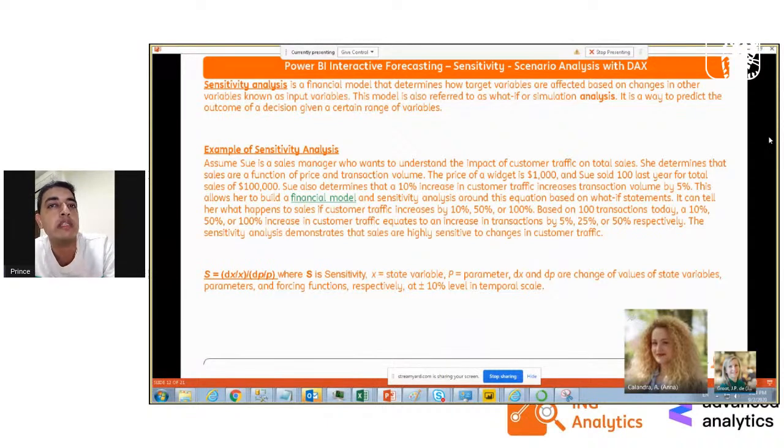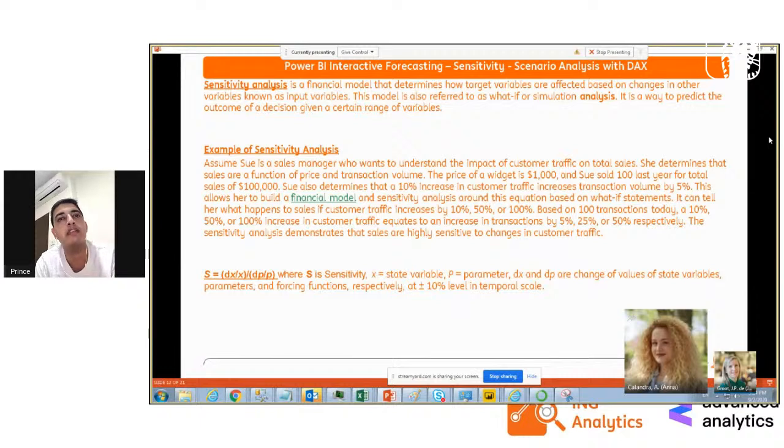There's a seller who sells a widget at 1,000, and has maybe 100 transactions. For every 1,000 views on her site, it gives her around a 10% or 5% increase, just a sample. With this sensitivity analysis, she can see, for example, that if I increase the number of views on my site, it can increase my transactions and my sales.